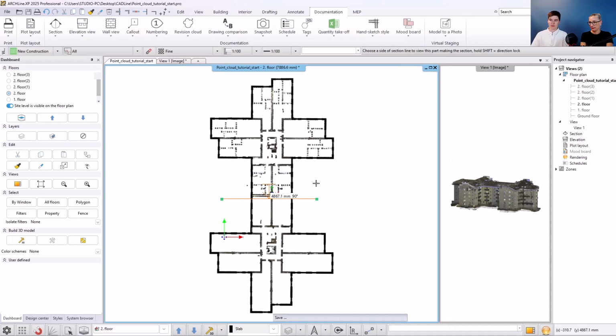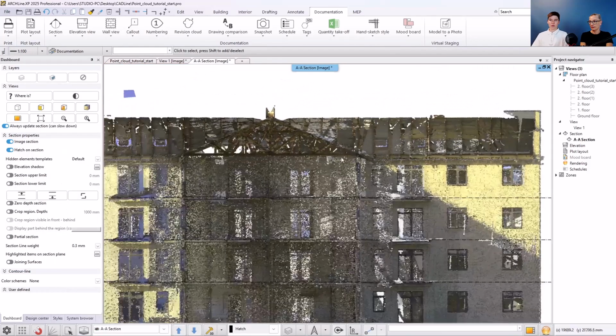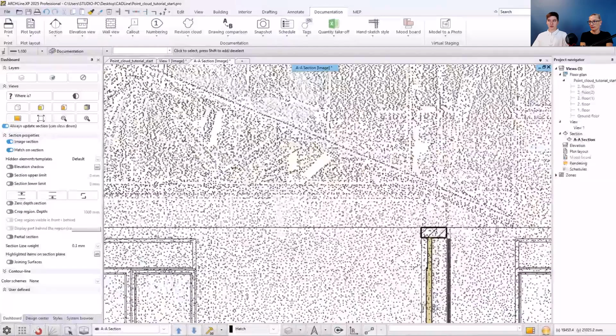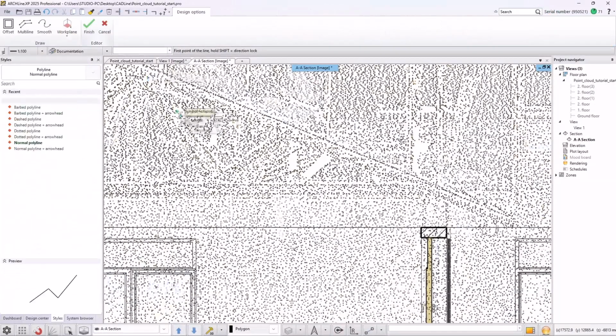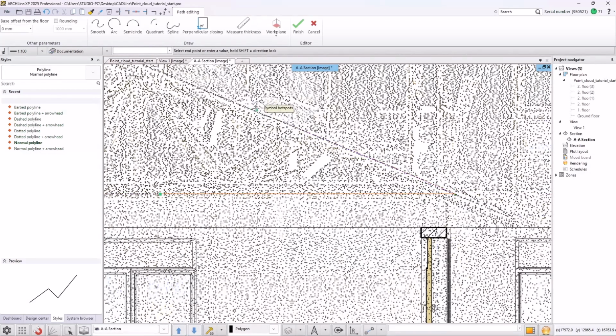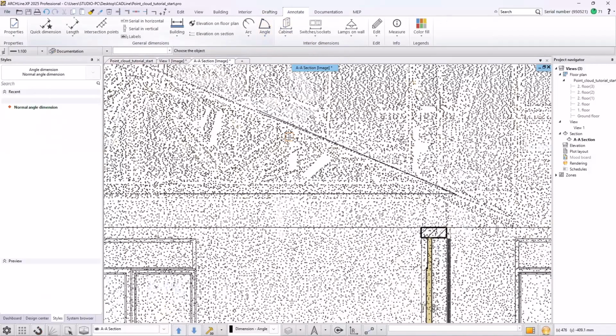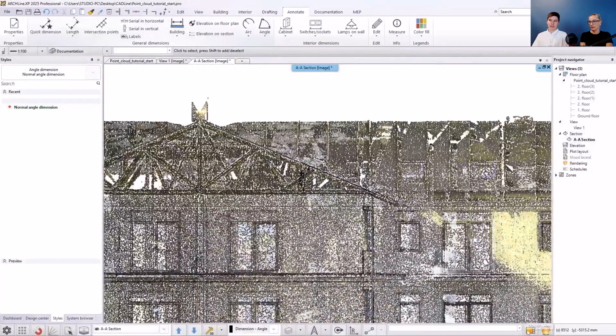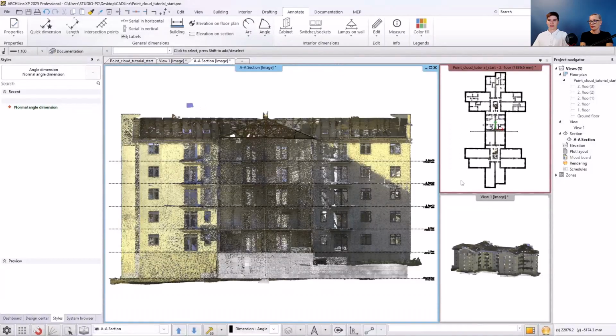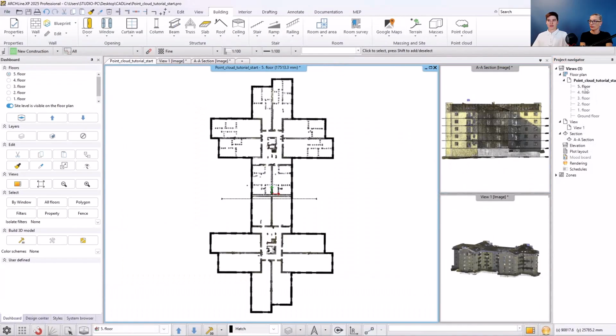That's the next step. First, I will measure the roof slope on a section view. Then I will set the angle of the roof's properties and change its appearance.